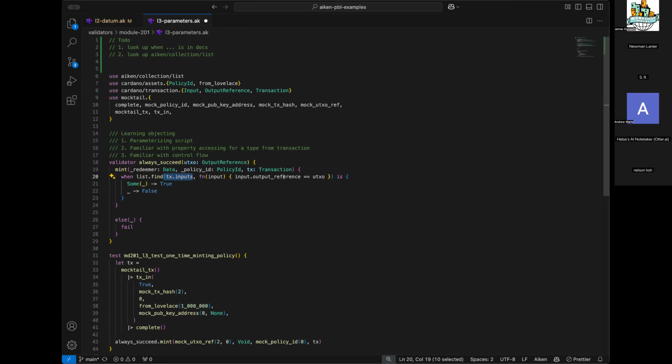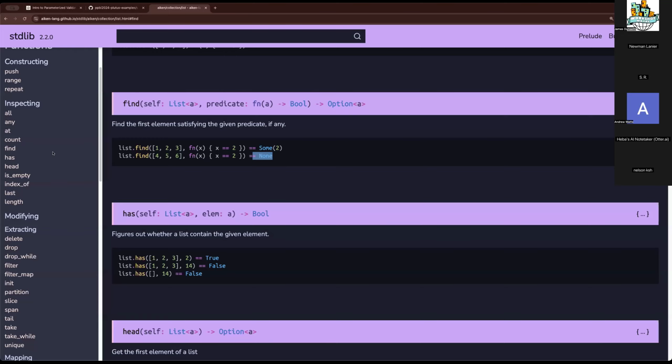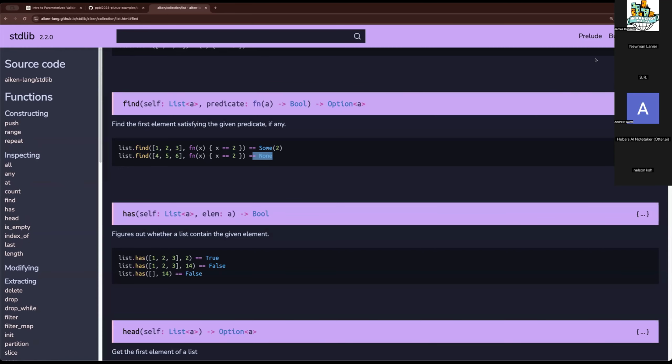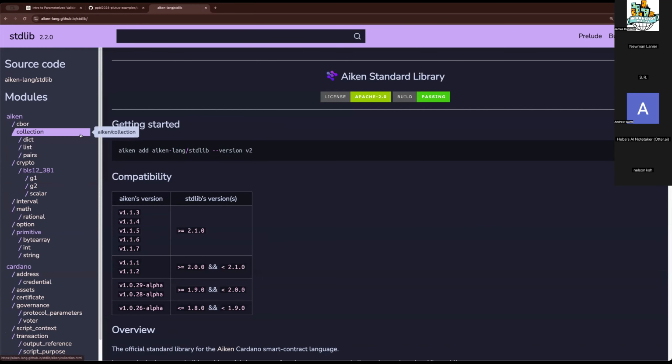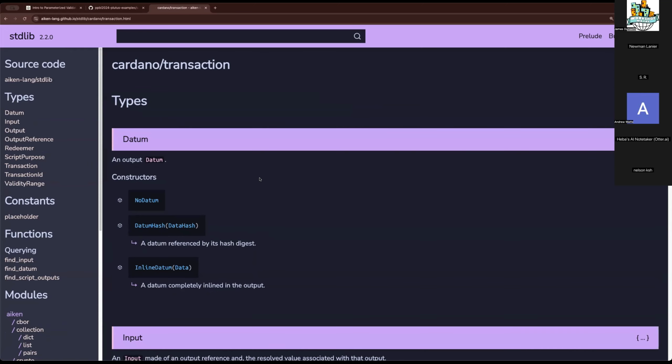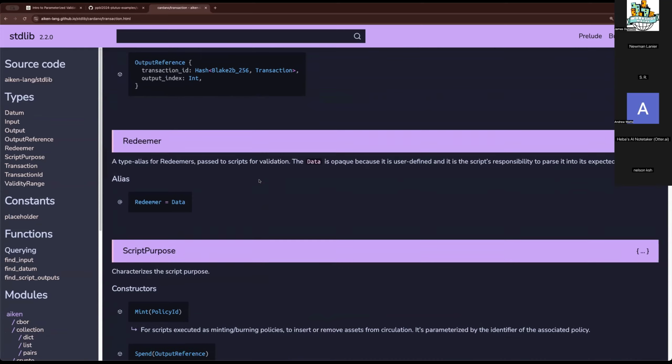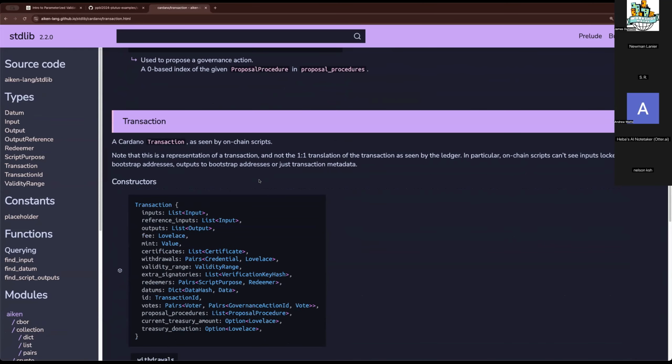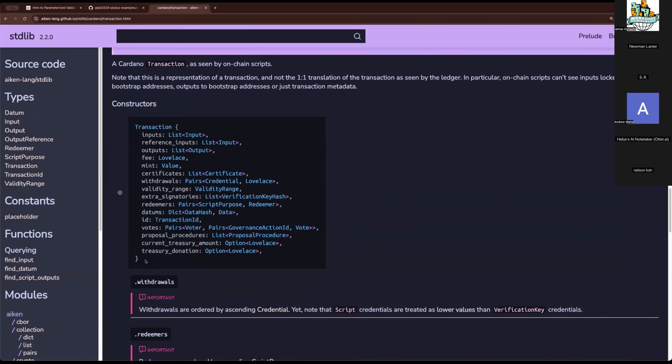Now, just to be a little clearer about this, let's review transaction. We looked at this in an earlier lesson, but while we're in the documentation, let's review it again. It's impossible to look at the transaction docs too many times. This is something that you really want to be confident about. So Cardano transaction this time. I'm going to scroll down to where I see the whole thing. This is a good spot to bookmark.